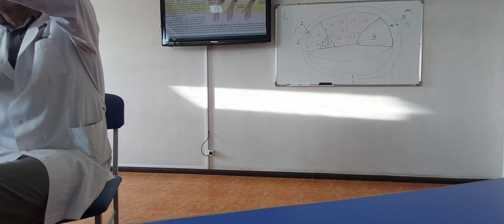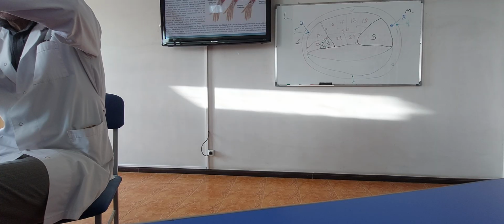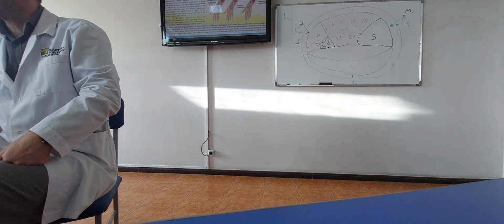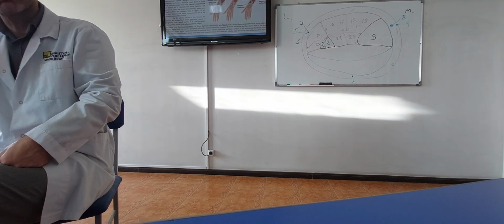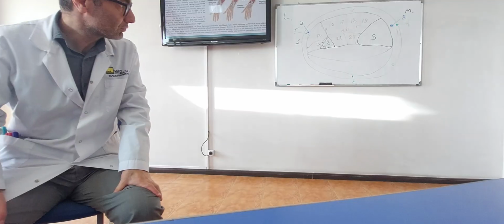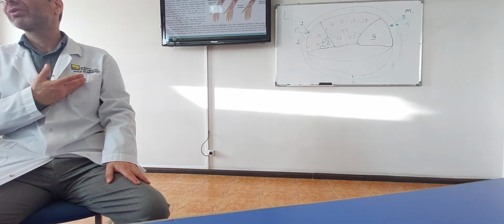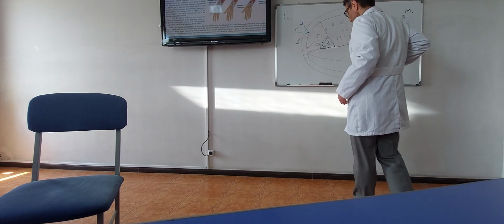Remember this picture. This is superficial. That is deep. Superficial is split. Deep is passed between them and goes to the last phalanx. The last we call distal. The first we call proximal. Do you have questions? Let's continue and let's come to the back side.